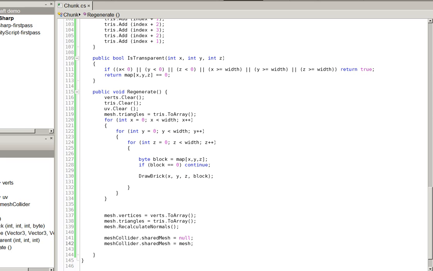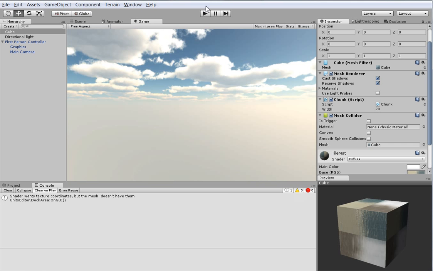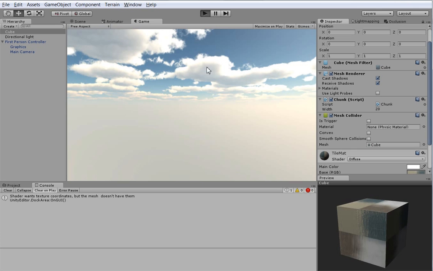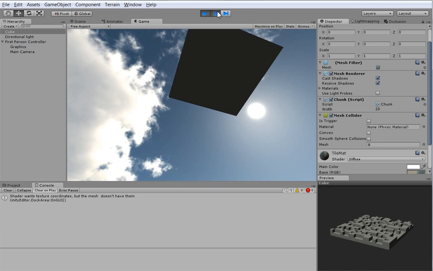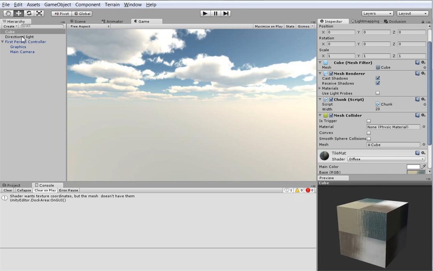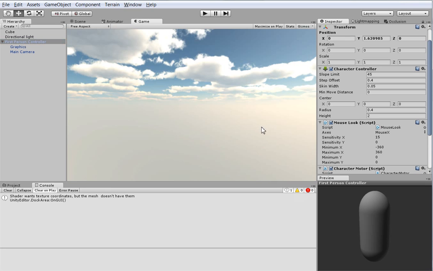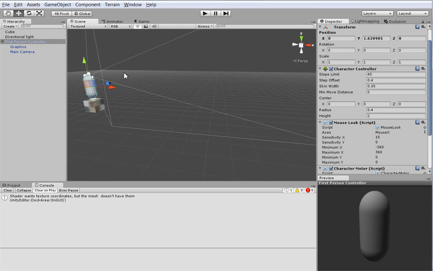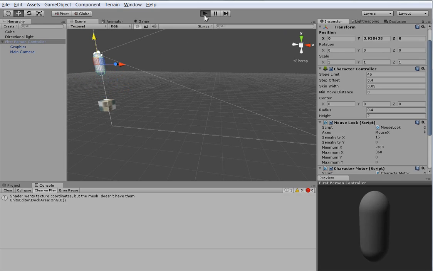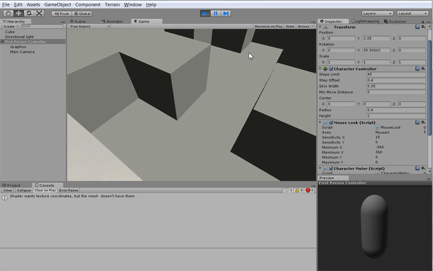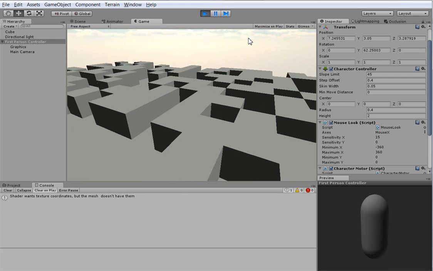So what happens is this will automatically force it to recalculate every single time. So now we'll go back into Unity. And we'll fall through right away. Oh, you know why that is? It's because we're inside of the bricks. There we are. Woo, wasn't that easy?